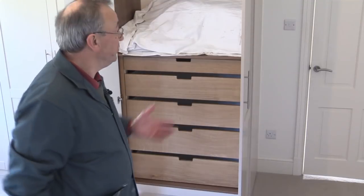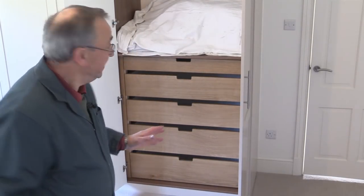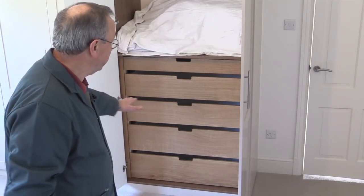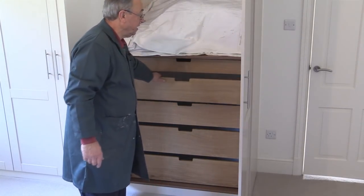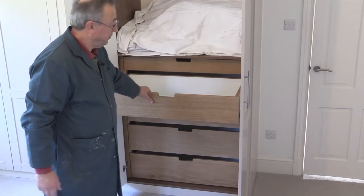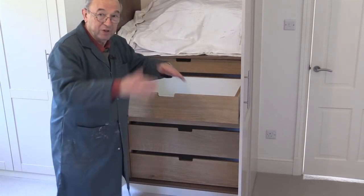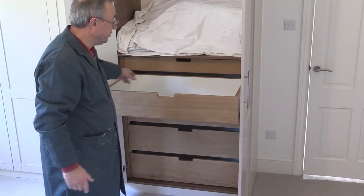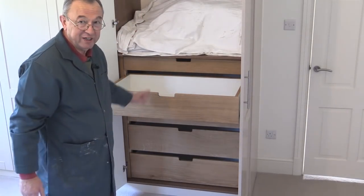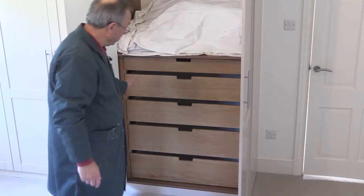The wardrobe in my bedroom in the new house had no drawers at all. It had two lots of hanging rails. With the few clothes I've got, I only need one hanging rail. So what I've done is converted the lower half to a set of drawers. These drawers are made of oak at the front. The sides and the back are MDF, and so is the bottom. This uses the construction technique of miter joints folded for the two rear joints, and the two joints that go into the front here are dominoed. I've got these on Accuride soft-close runners, so it all works rather well.